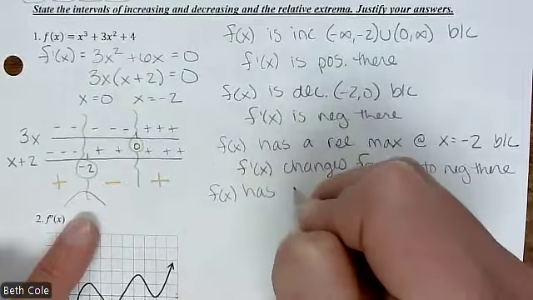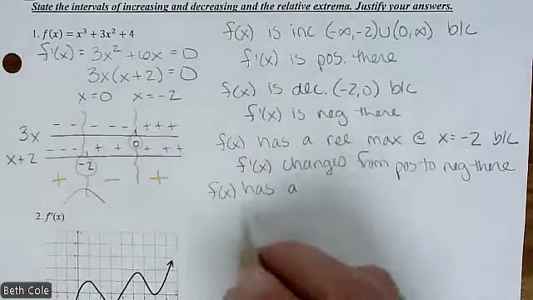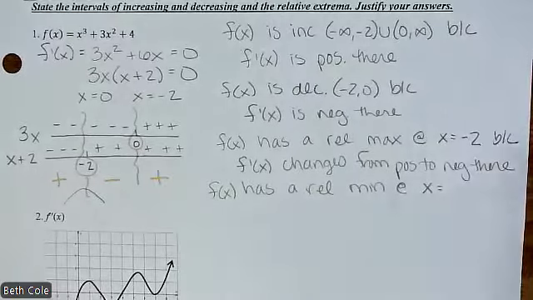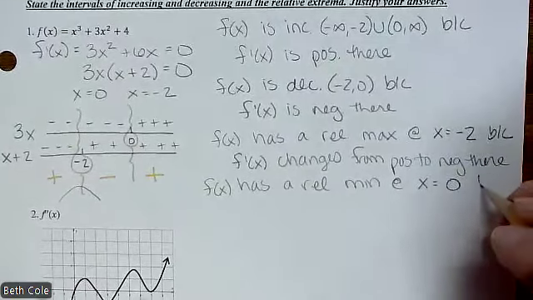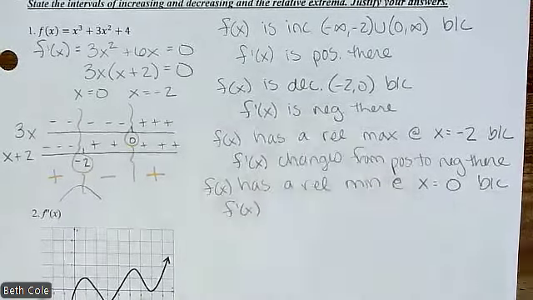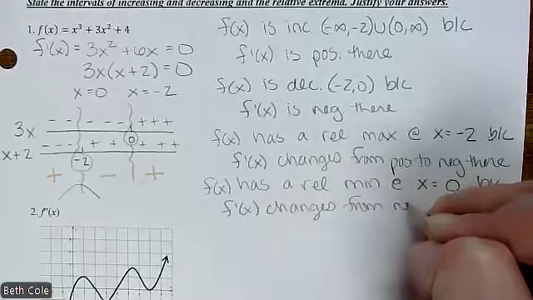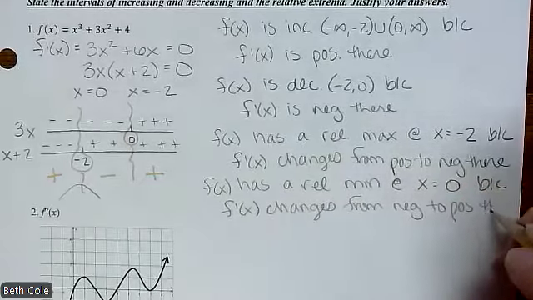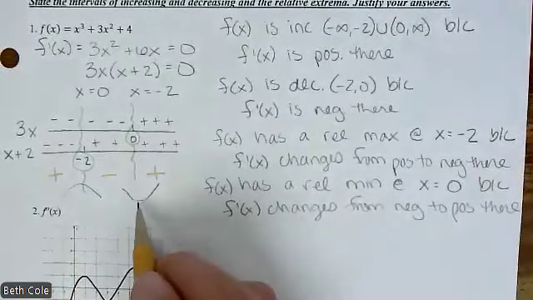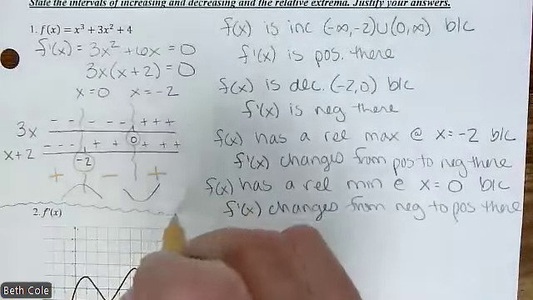F of x has, if you start out f of x has, you won't mess up that location of. Bless you. F of x has a relative minimum where? At x equals 0, because f prime, good, that's your source you're citing, f prime changes from negative to positive there. If you have a change from negative to positive, that means f of x changed from decreasing to increasing. So you end up with a low point. We'll do number 2 and then I'll do your halfway break.